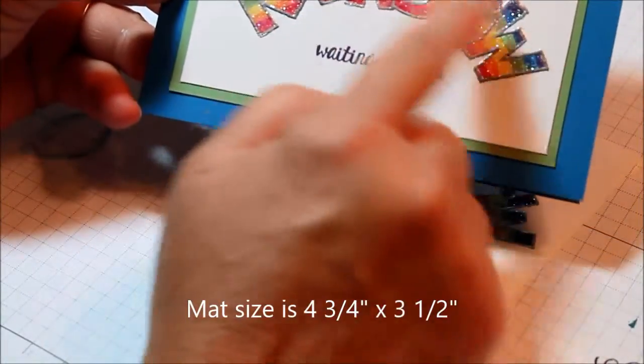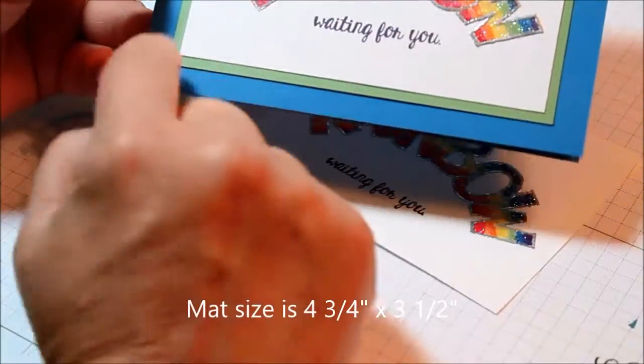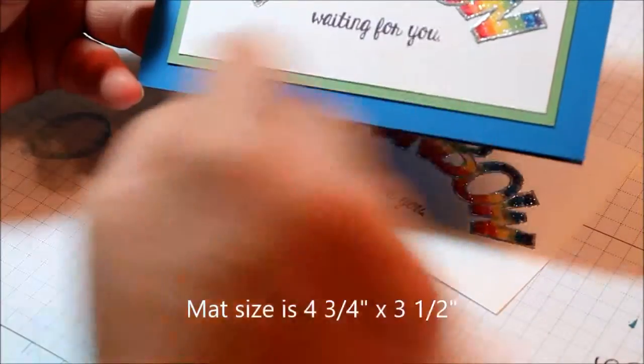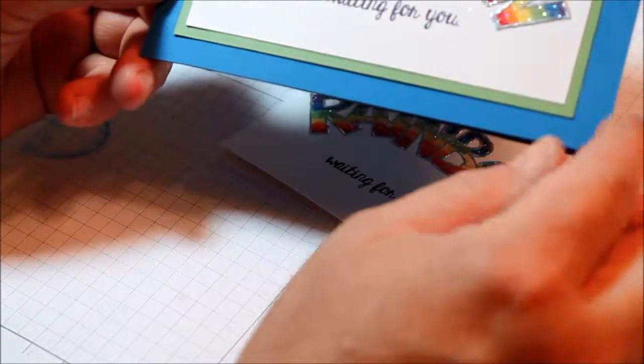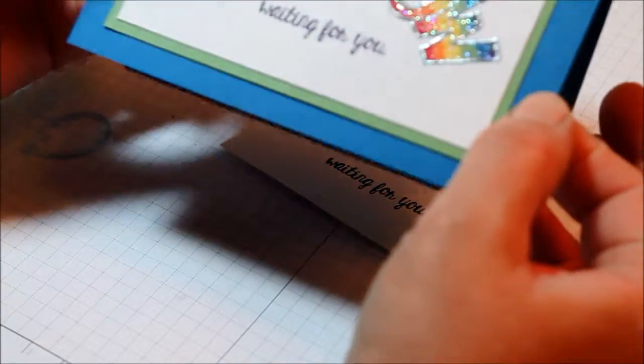And then I like to take one of the colors from my rainbow and use as a mat, and this is just a 1/4 inch bigger all the way around, so it's going to be 4 3/4 by 3 1/2, and then go ahead and layer that on a card base.